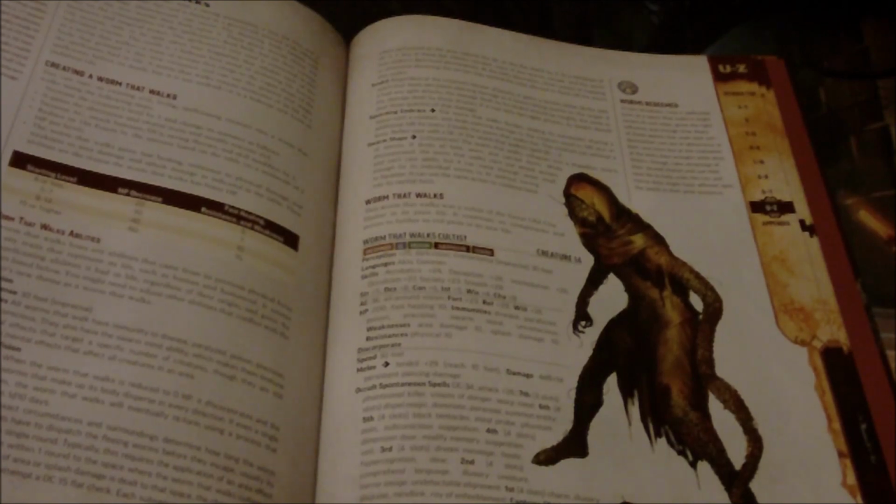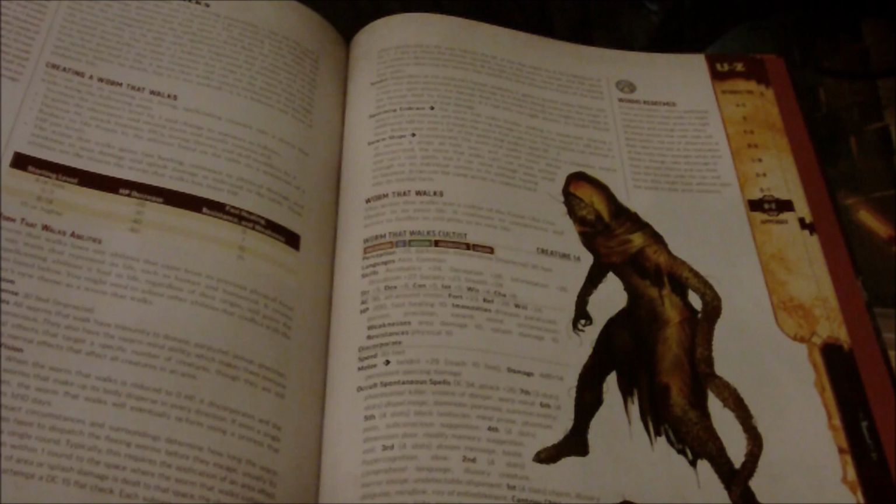If any of these flat checks succeed, none of the worms escape, and the Worm That Walks is destroyed permanently at the GM's discretion. Clever means of trapping or otherwise detaining the vermin may extend the time allowed to finish off the Worm That Walks. And then it gets a tendril attack. It gets the squirming embrace. So the Worm That Walks strides, ending its movement sharing space with the creature, and deals piercing damage to the creature equal to 1d8 plus an additional d8 for every 3 levels that the Worm That Walks has. The creature can attempt a basic Reflex saving throw with a DC of the Worm That Walks's spell DC minus 2, and then swarm shape.